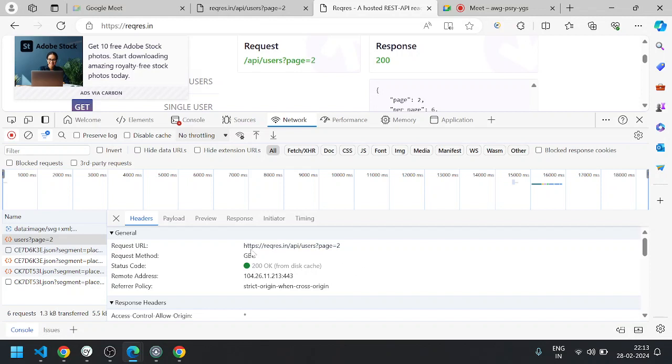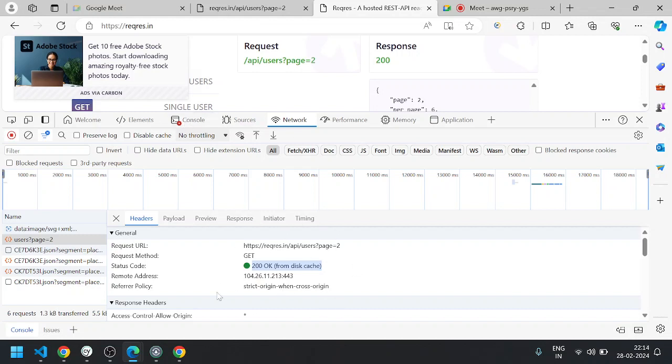So when you want to check the payload for some endpoints, you just inspect it, go to network and click any button. You can see in this header or payload the request URL. Here you can see the request method is get. The status code is 200, means okay. Now this one is done manually, correct?